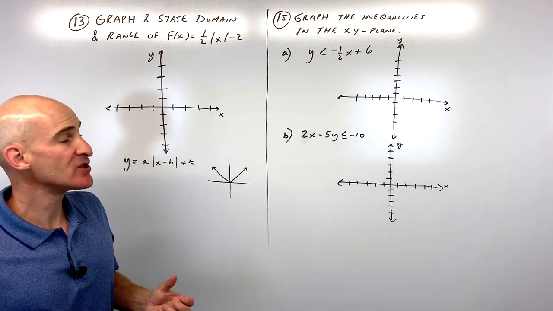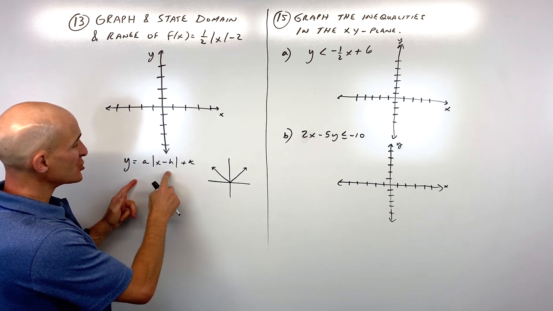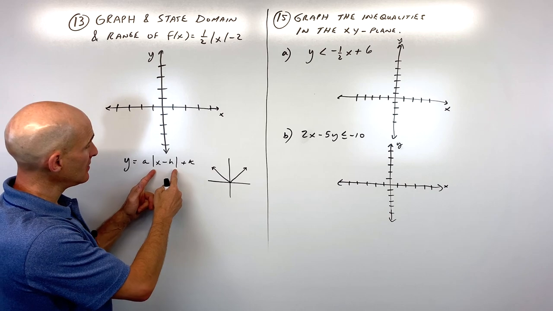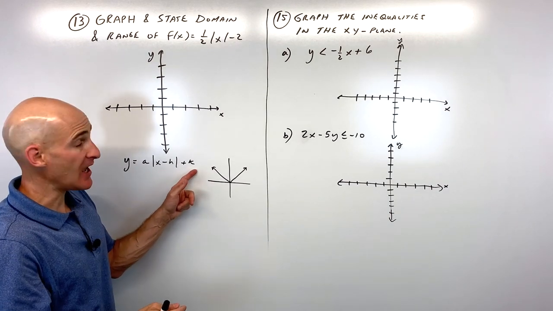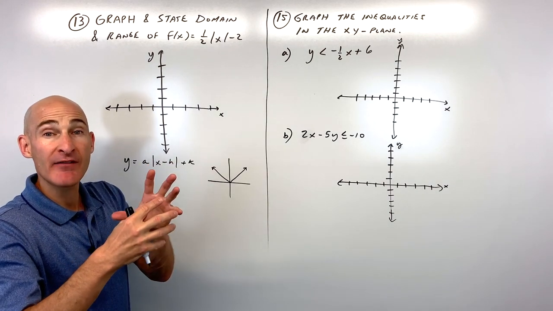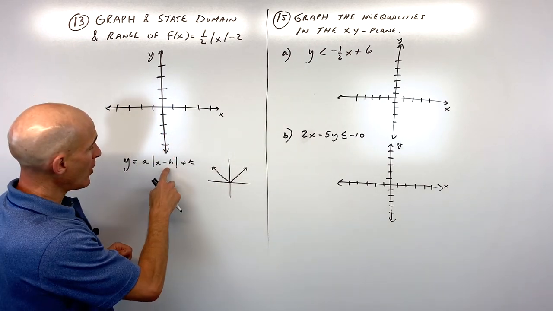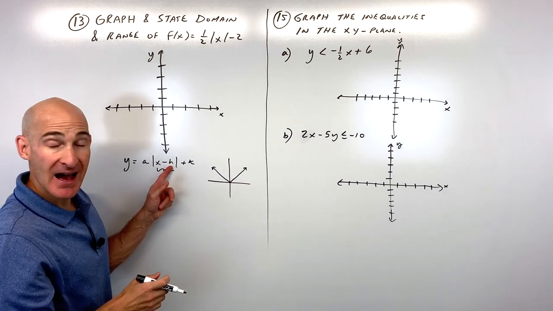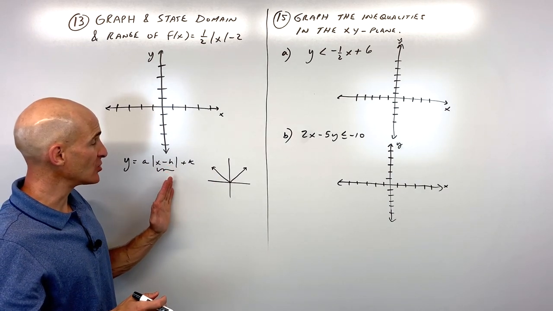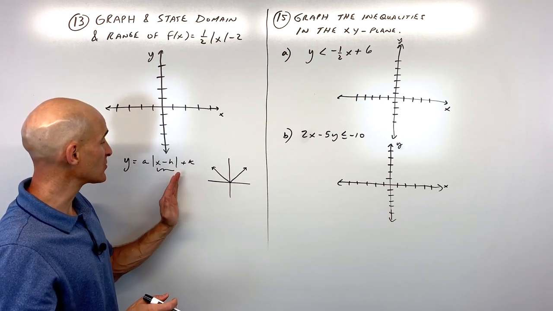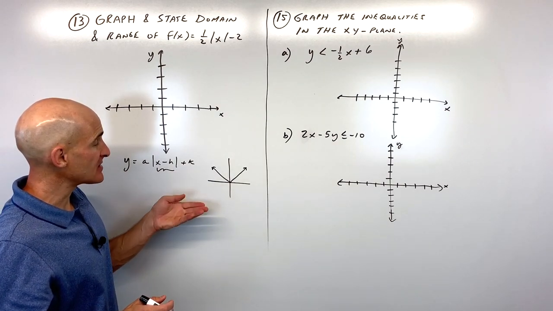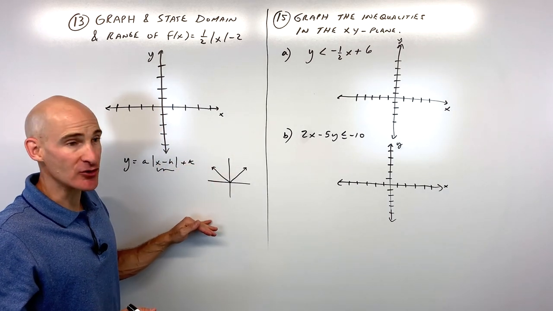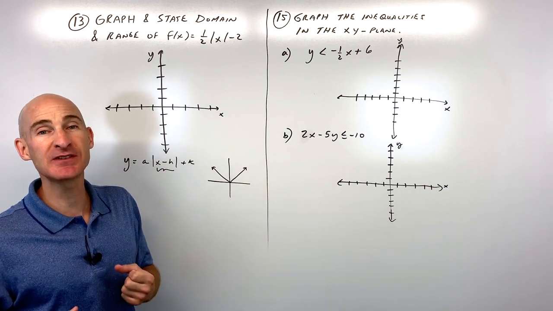We can use transformations. One way to do it is if you look at the general form of an absolute value equation, y equals a times the absolute value of x minus h plus k, the h and the k pick up the graph and shift it left and right, up and down. The one that's grouped with the x is going to shift it in the horizontal direction, but it has the opposite effect. So if it was like minus 1, it would actually go to the right one. If it was plus 1, it would actually go to the left one. The k, that's a vertical shift. If it's plus 2, it would actually go up 2. If it was minus 2, it would go down 2. So just remember, the one that's grouped with the x has the opposite effect.